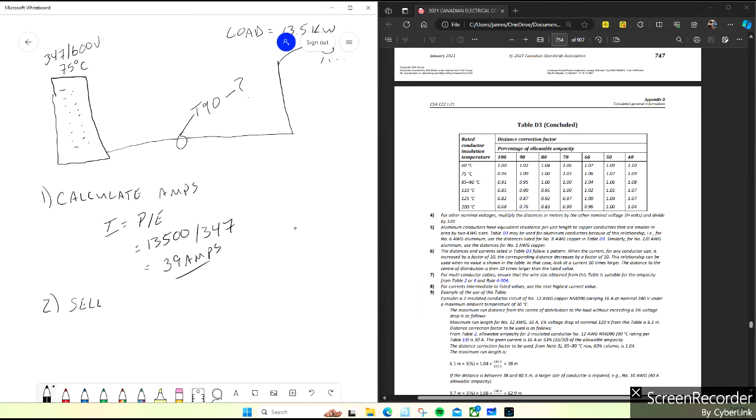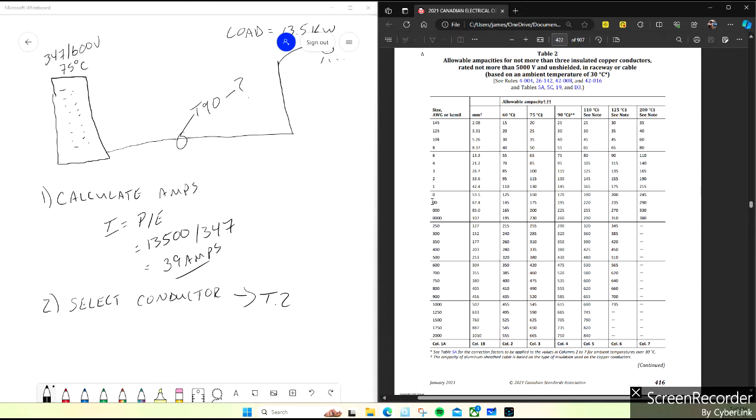Select our conductor. So it's T90, it's copper. Don't worry about any ambient temperatures or bundles of wires in the same pipe. Just keep it simple. So 39 amps. We need to select a conductor. We're going to go to Table 2 to figure that out. Bounce around for, oh, right here we've got a hyperlink. So Table 2, again, yes, we're using 90 degree insulation, but our equipment is 75 degree rated, so we're going to use that column. 39 amps, well, it looks like we are going to use a number 8.